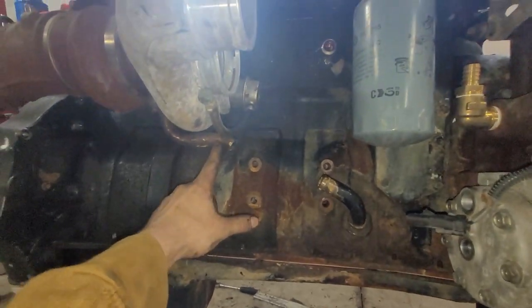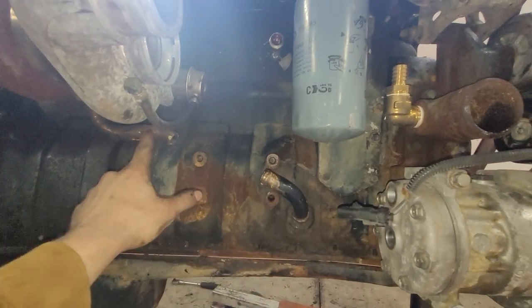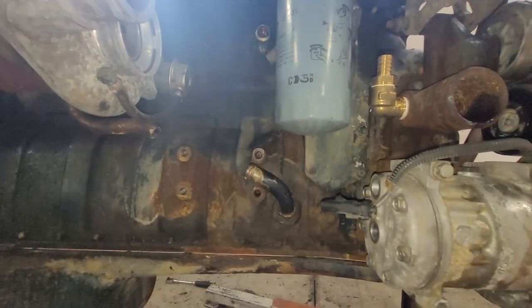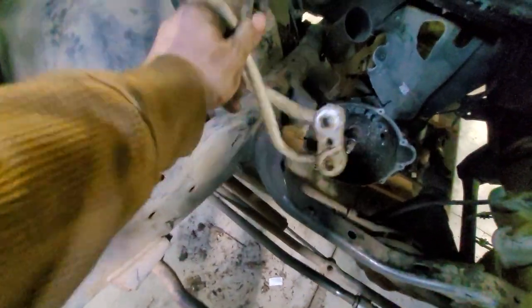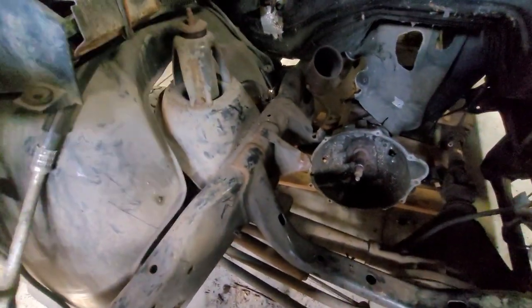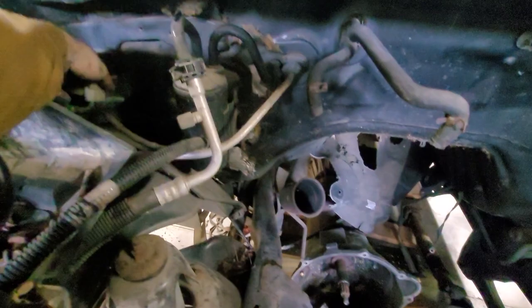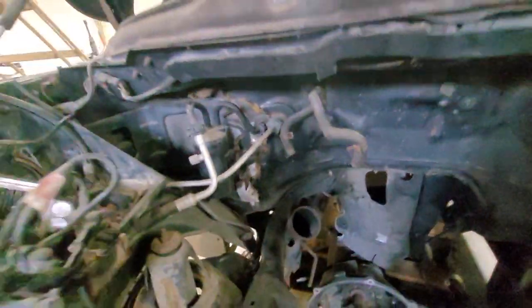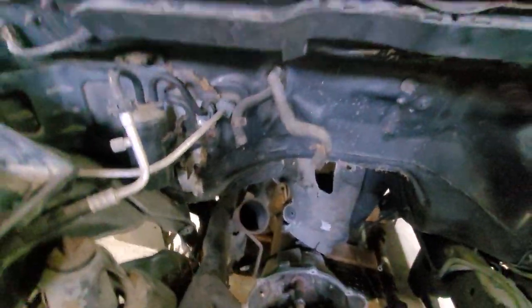I'm going to get this guy taken off as well because I need to make a gasket for that and get a piece. I'll take a measurement real quick and pull all that off, then slap the motor in. From up here to back here is about an eight-inch hose and I think this is three-quarter, so it's not a small pipe. I'll grab three-quarter. The new gaskets are on but we're not going to hook that up right away. I don't know why the previous owner took the coolant bottle out — I have everything, but I don't know why they did that.